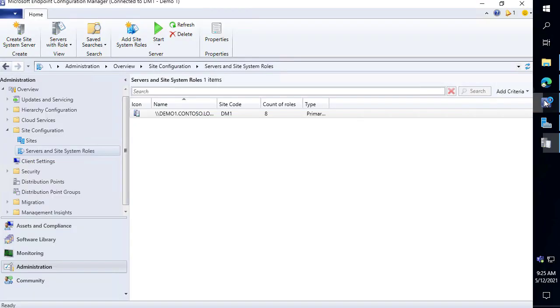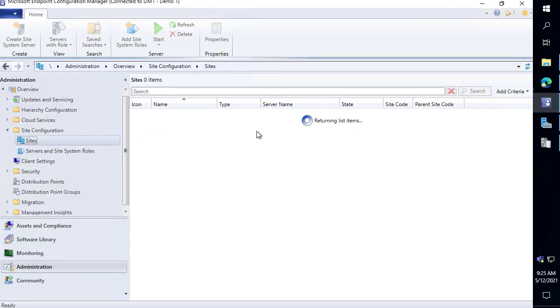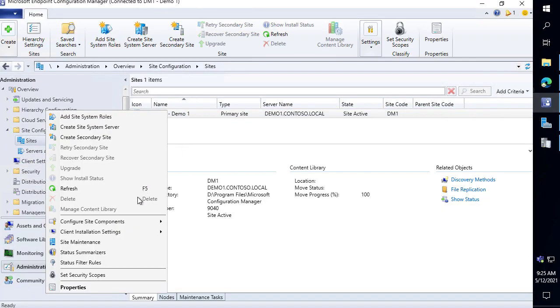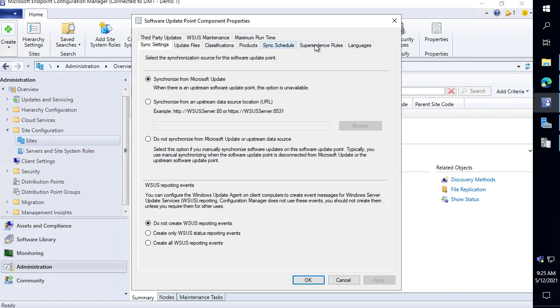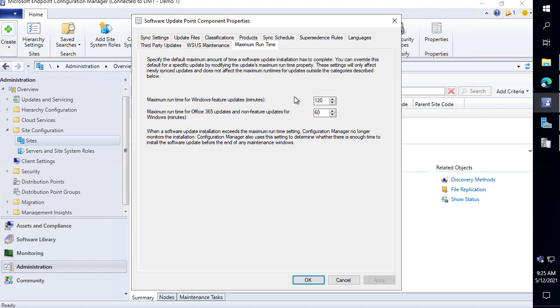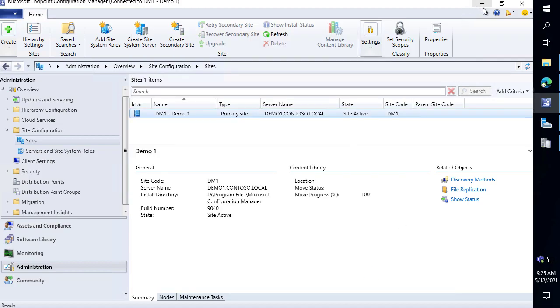Okay, so it just kicked off the install, so we'll come back to the install piece. Is that in the SUP properties? Okay. I think so, yeah. There should be a maximum runtime section. Okay, that's interesting. Might be on a newer build. This is 2010. 2103. Yeah. 2103. So we're not there. Okay. Yeah, I think we're on 2010.